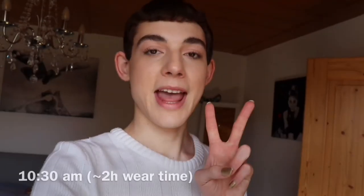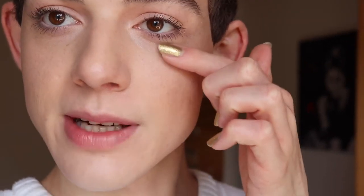Hey guys, it's half past 10 — I've been wearing this product for a little while and I'm now heading off to get my wax. I'm going to zoom in on my skin: this side is with the powder as a primer, and this one is the side with the powder as a setting powder. In daylight everything looks a bit more raw, but I think you can see this side looks more smoothed out, especially in the eye area where we already have some small wrinkles. The powder as a primer doesn't work. I think the other side looks quite good. I have not touched up yet — this is allegedly a touch-up powder so we'll find out how it works throughout the day.